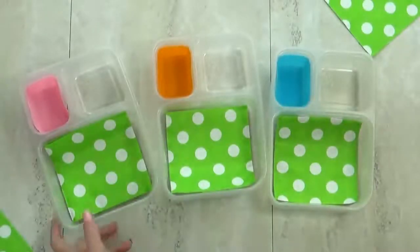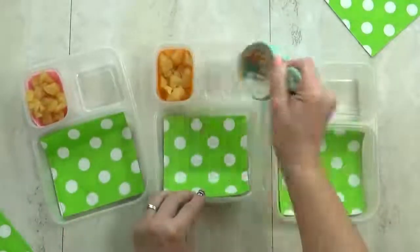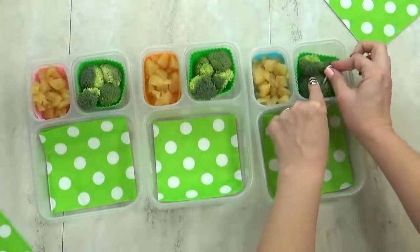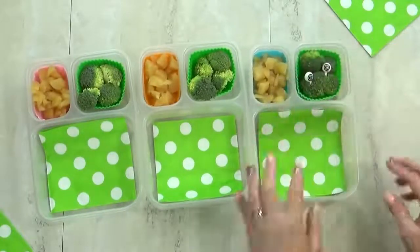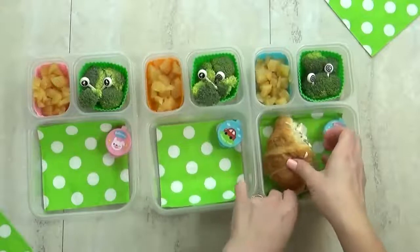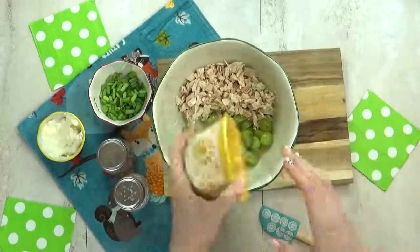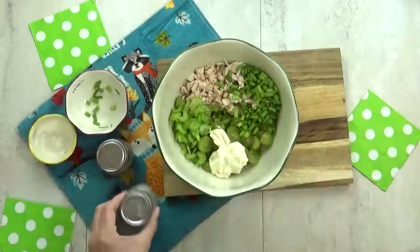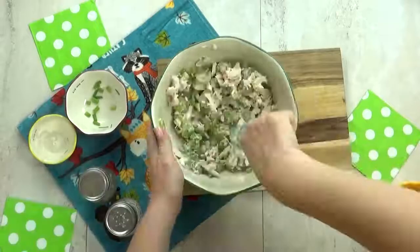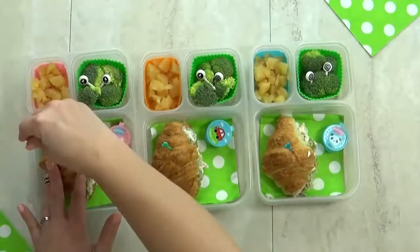Next up we have Tyson's lunch. Tyson is 14, so this is definitely a good lunch for a teen. He decided to go with some pears for the fruit and some broccoli for the vegetable. I always love to add eye picks to my broccoli — it's one of the only things you can do to make broccoli more fun — along with some ranch for dipping. Tyson's first choice for a sandwich would have been a grouper sandwich, but I can't get grouper around here, so I went with his second choice — a chicken sandwich — and made it into chicken salad sandwiches on mini croissants with a pick to keep them closed.